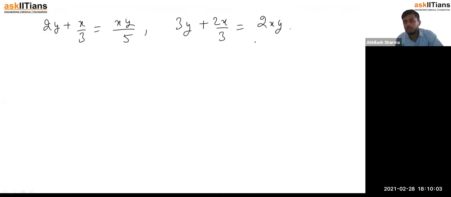Now how will we solve this? Well, this is a very tricky problem, no doubt about that, because right now this is not even a linear equation, so we might not know how to solve it. So what can be done then? There are two methods. Look, one method is that we can write xy is equal to 5 times this thing, and xy is also equal to this thing by 2, so we can equate that and get a relation between x and y, and then it will be easily solved.